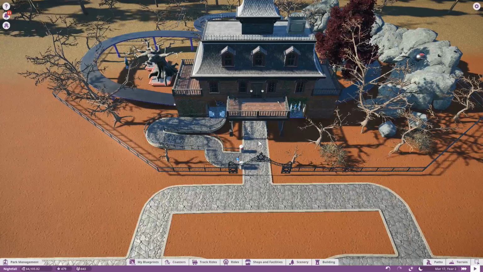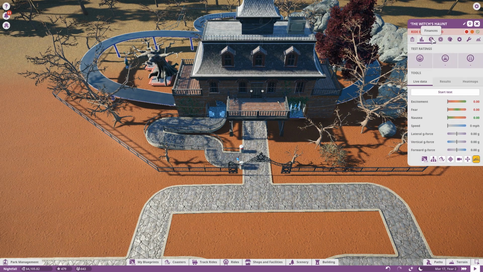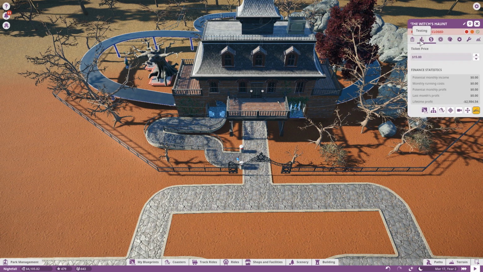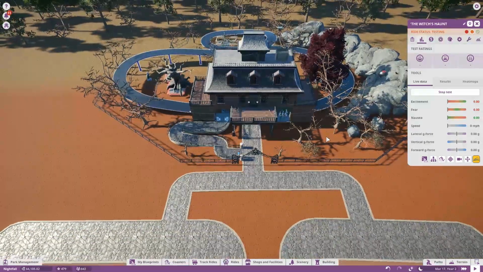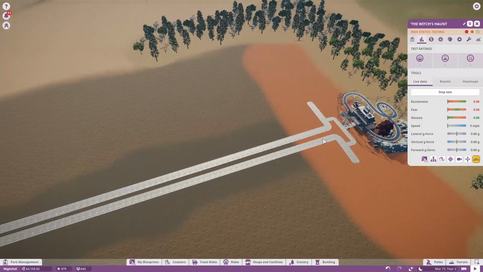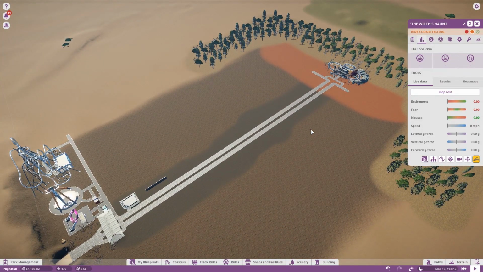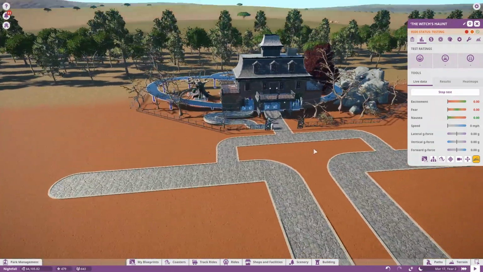So there we go. We have a new ride, and this one is going to cost us... Ooh, 100% scenery rating. Nice. It's called the Huntsman? No, it's called the Witch's Haunt. All right, so this one... $15? $15? Are you kidding me? Okay, $15 it is. And, well, now we have something at the end of our trail that leads to our woods, and this is why I said that nothing is actually set in stone. Things can happen along the way, and suddenly we'll find new reasons to add different things.